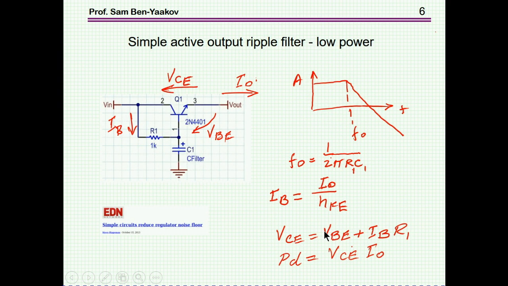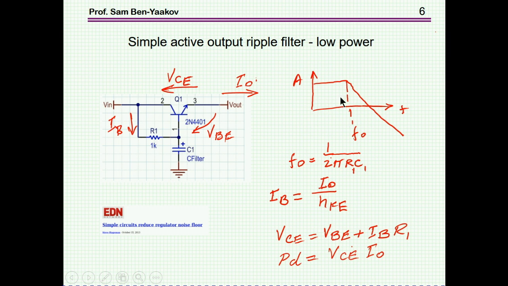Now the simplest way to attenuate a ripple, and here I'm showing an output side, this is the output of a switch mode regulator, would be to put a transistor in series. And what is really happening here is that we have a low pass filter, so the voltage here has much less ripple than the voltage here. And this is sort of an emitter follower, so the voltage here will be quieter than here. So there is an attenuation due to this filter.